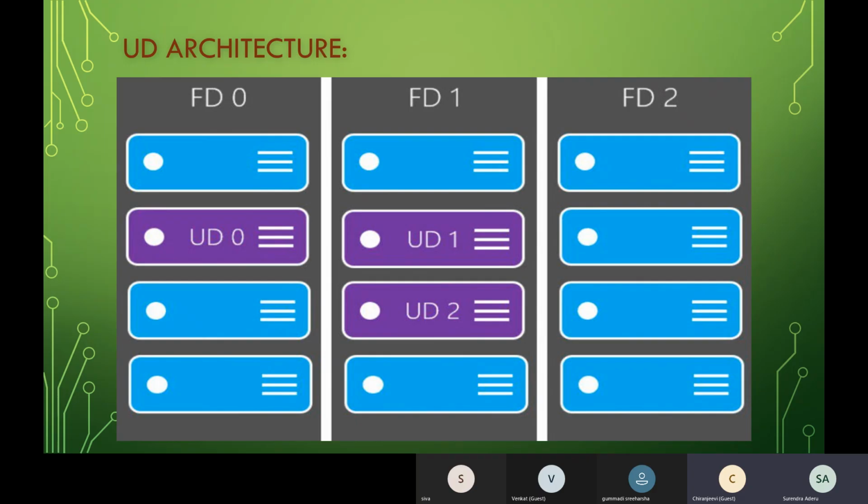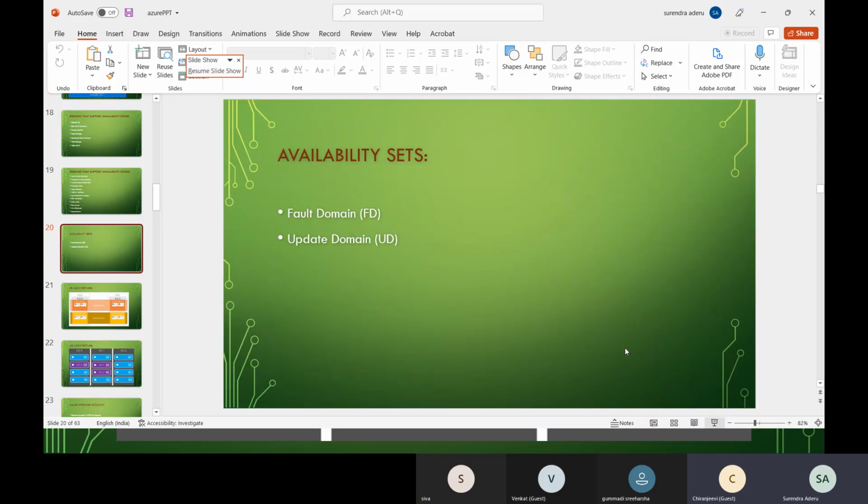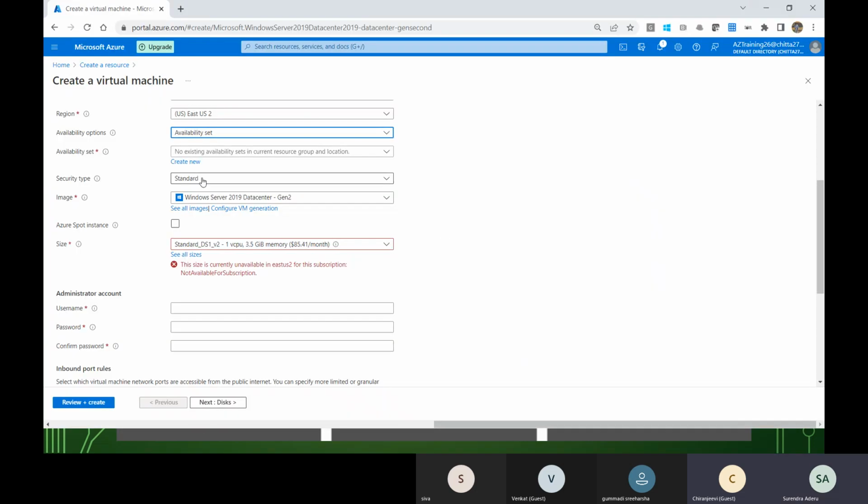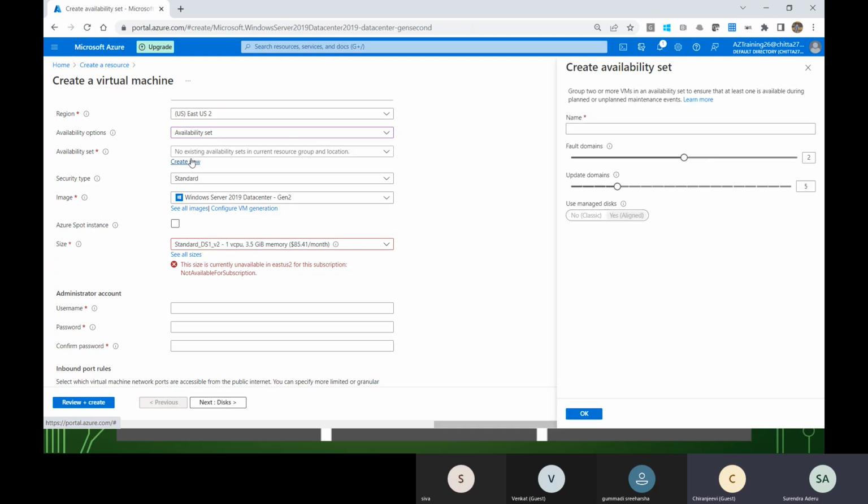All right. And we also went to the portal and tried creating the availability set. As part of creating an availability set, we understood that the default value of fault domains is 2 and update domains is 5. The maximum it supports is 3 and 20. When I say fault domain, it references the physical racks. Update domain references the physical hardware. And then we talked about security, where it will be at the boot level, which could help you with secure boot and the TPM solution.